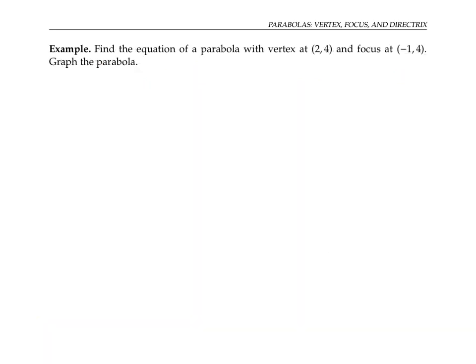Let's use this information to find the equation of a parabola with vertex at (2, 4) and focus at (negative 1, 4). I'll start with a quick sketch, which will help me see how the parabola is lined up. So here's the vertex at (2, 4), and here's the focus at (negative 1, 4). Now, since the parabola always hugs its focus, that means this parabola must be pointing left and looks something like this. The directrix is going to be on the other side of the vertex, the same distance as the distance between the vertex and the focus. Since this distance is 3, the directrix must be 3 units over here to the right, and so that would be the line x equals 5.